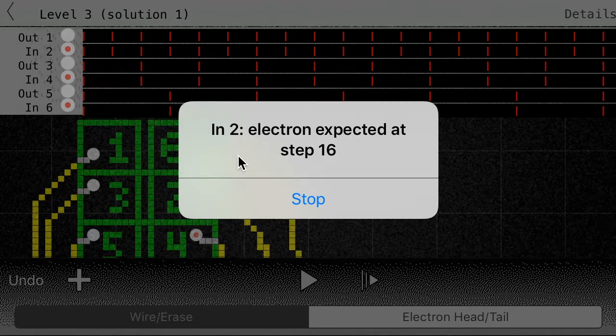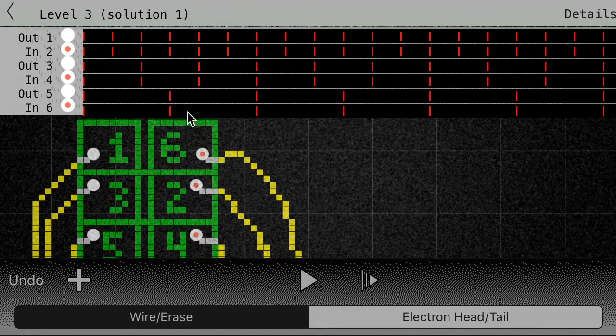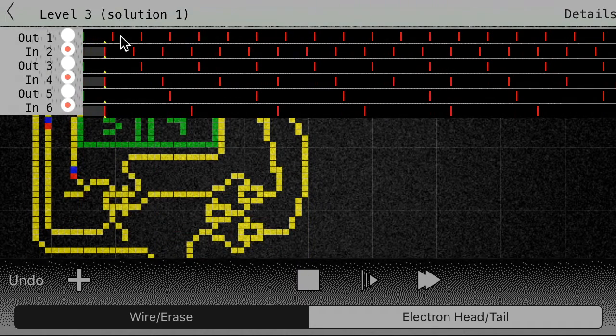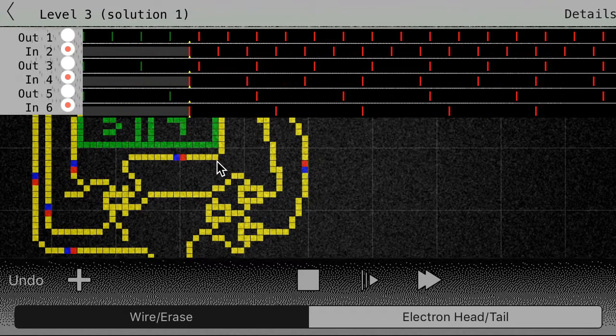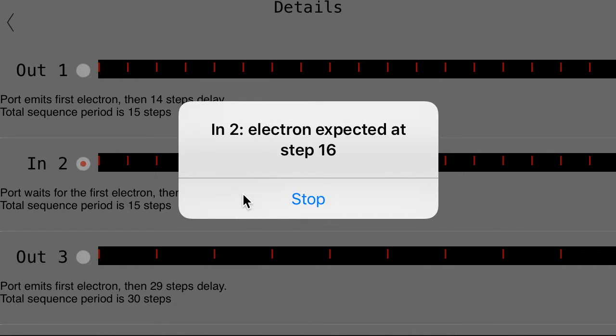Okay, we have a problem with port 2. You can check details on this and see that they have around 16 steps, and on the 16th step it just fails.